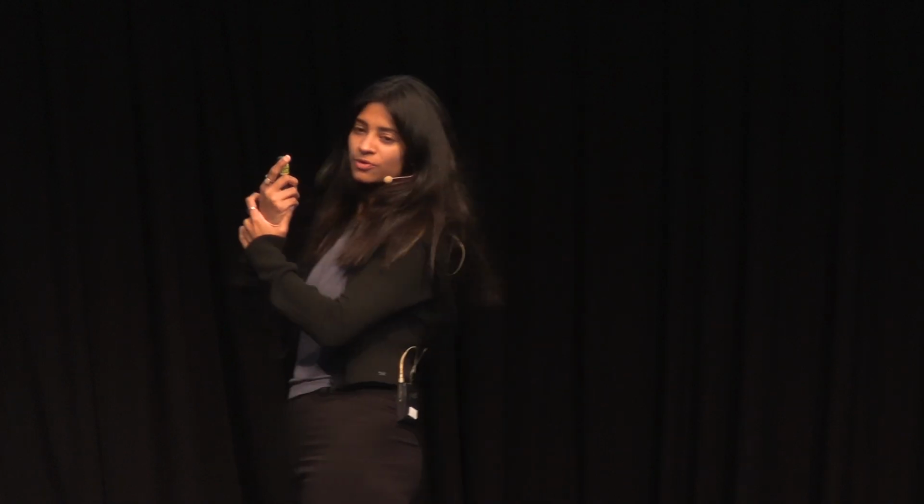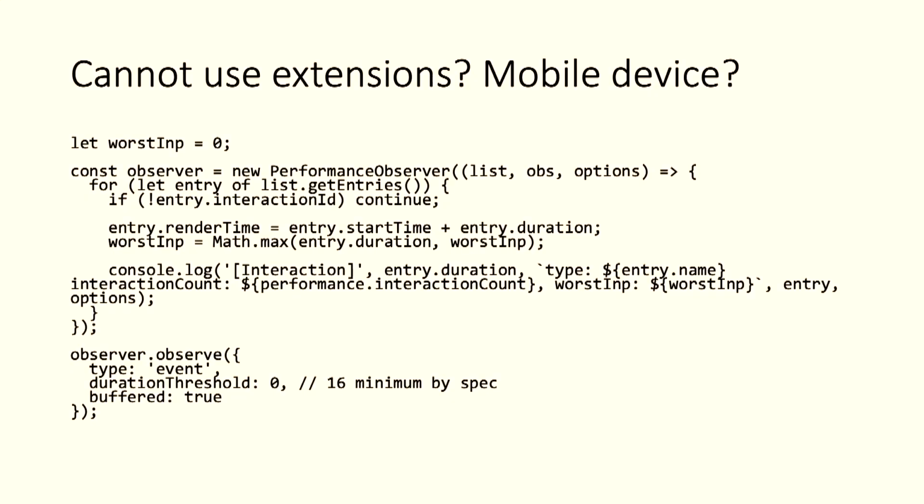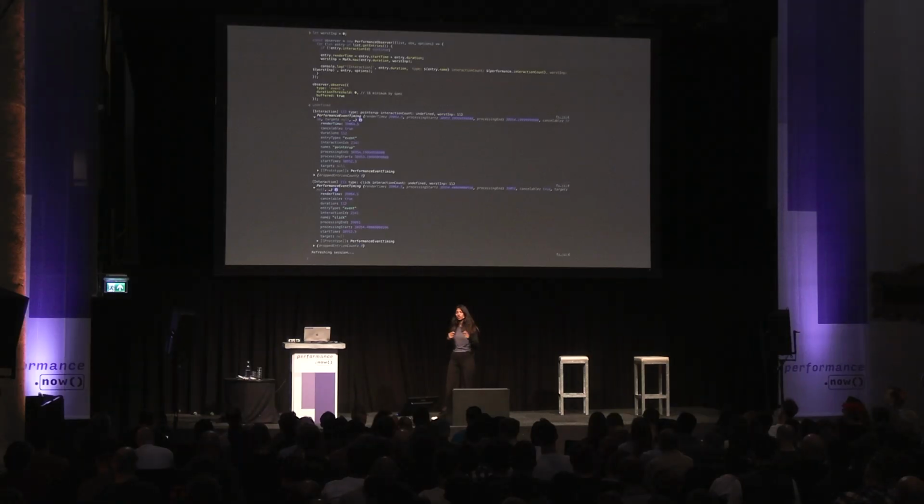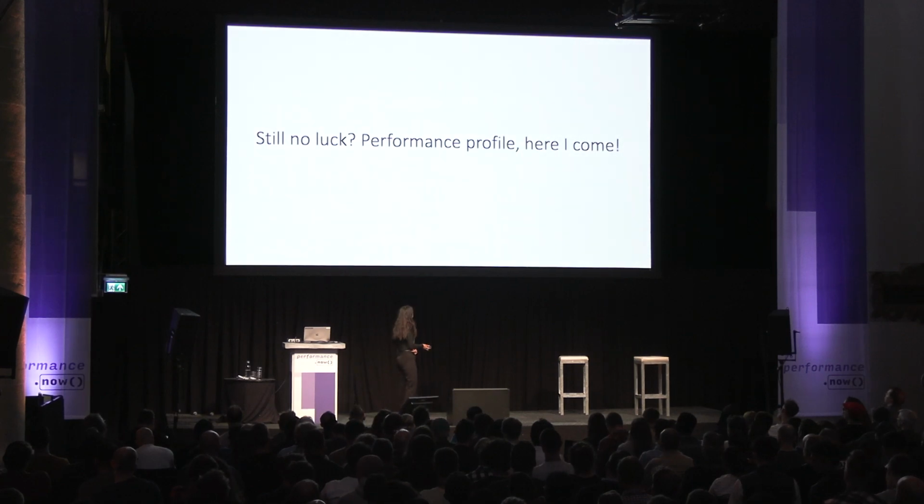So there's this piece of code. It was a small detail. There's this piece of code which does exactly what the extension was doing. So just use that in the console, and that would give you exactly the same logging. It might not be much visible, but you know what it was showing. It would give you the element target again. It would give you all those timings that you need, and so on. So it also solves that problem of trying it on incognito machines or browsers or just some other machines.